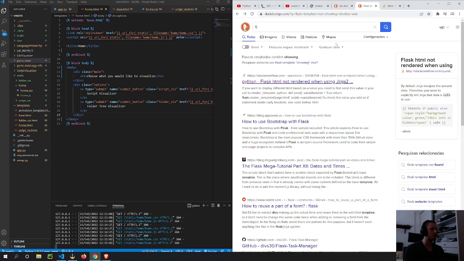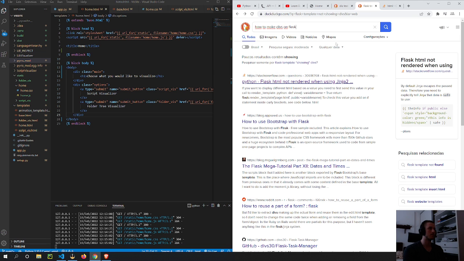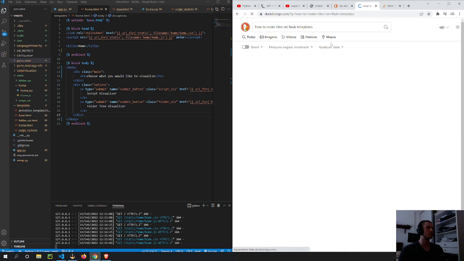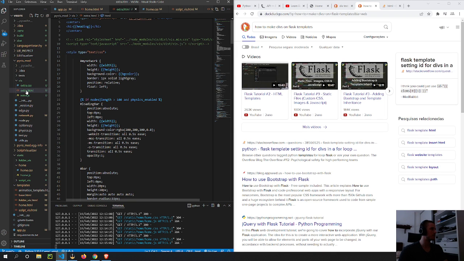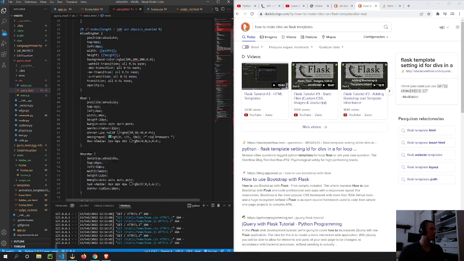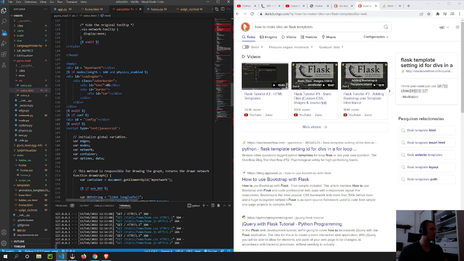I don't think it should be the divs as well because the PyVis file had normal divs. Yeah, here div, ID.